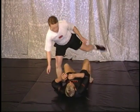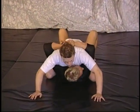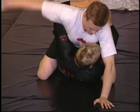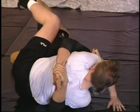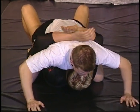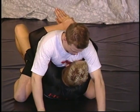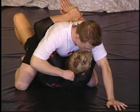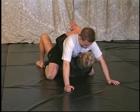One more time. Okay, so this is when my head is tight and he lifts up and he hits a little bit, okay? As he hits, boom, bridge, okay? The second way is as he pulls up, okay, he really can't get a good shot. He can sting me a little bit, but this isn't anything, okay? He's not gonna knock me out from here, okay? I don't wanna take 30 shots, but I'm not gonna get knocked out from the spot.